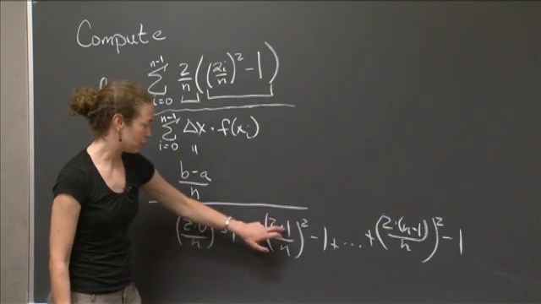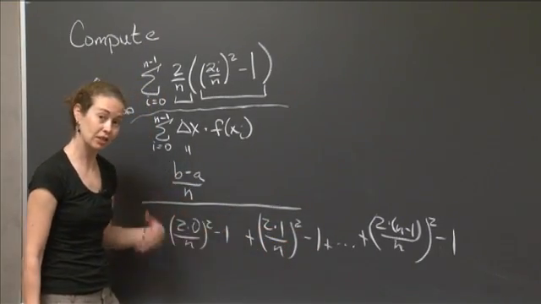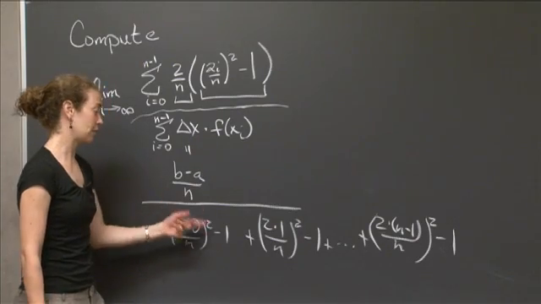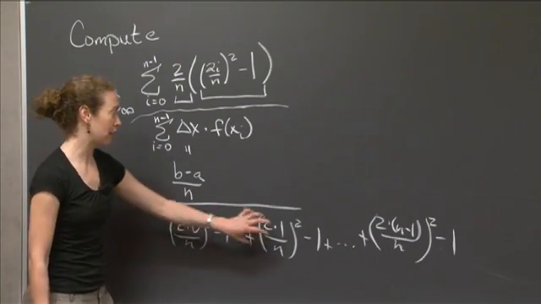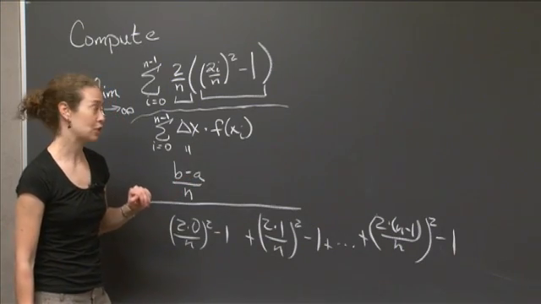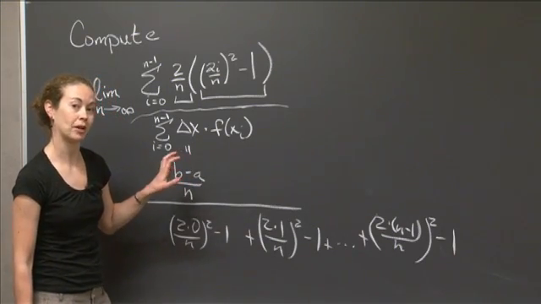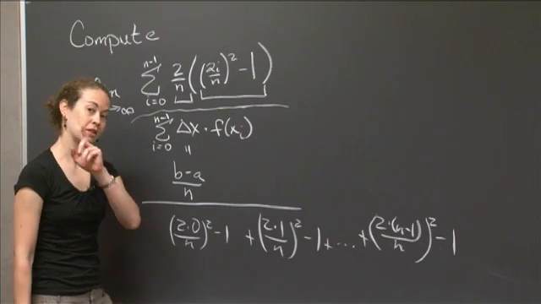That looks pretty good. Here I get 2 times 1 over n squared minus 1. So it does look like I'm doing something, taking something, squaring it, subtracting 1. Does it make sense that these are the kind of x values I would expect to get if this were the Riemann sum of x squared minus 1? It does, and let's think about why.